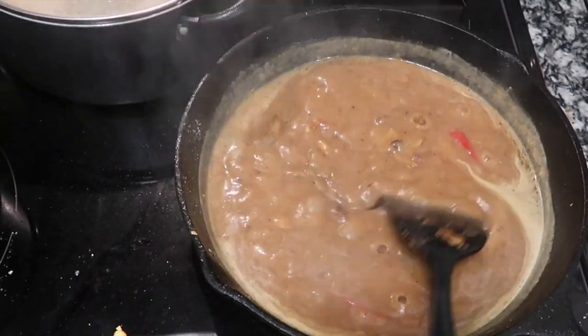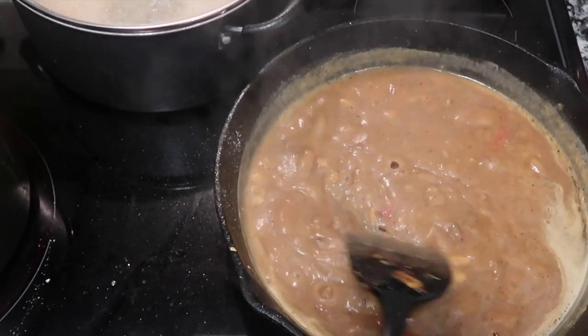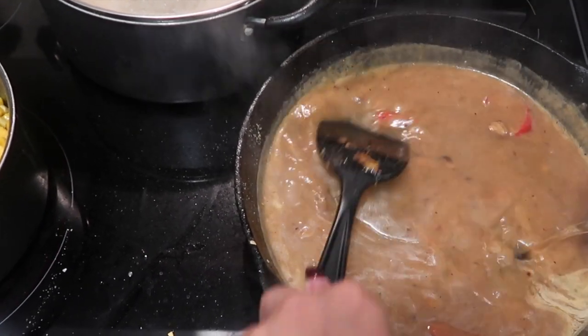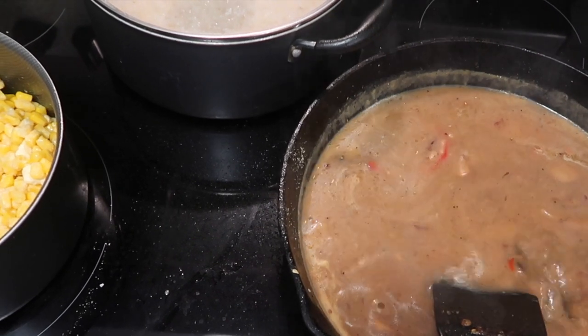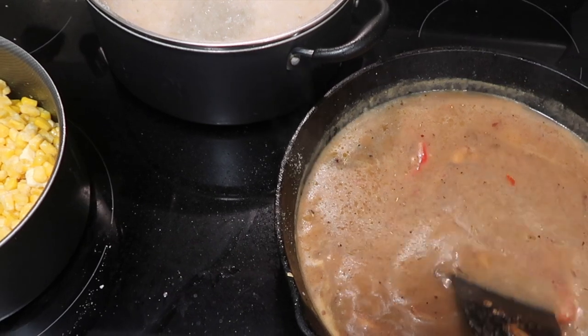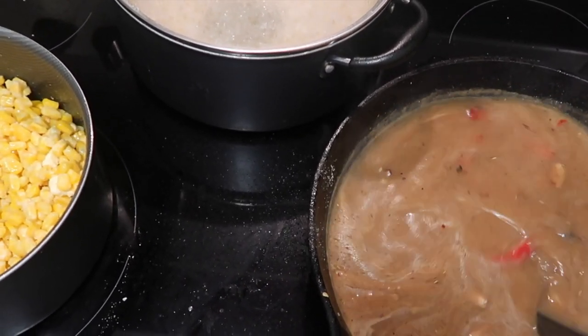Okay, so I turned it all the way on low. Because when I go to season my gravy, let me add some more because that's a little bit too thick. Add all of this. Come on, vegetable broth, come through. I want my level to be right there. Yeah, probably went over. I use this whole carton of vegetable broth because I want that much gravy.